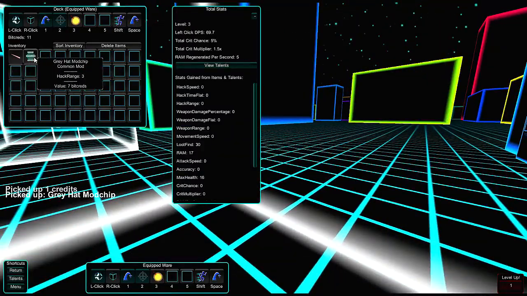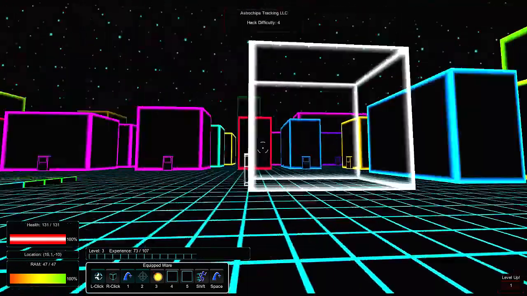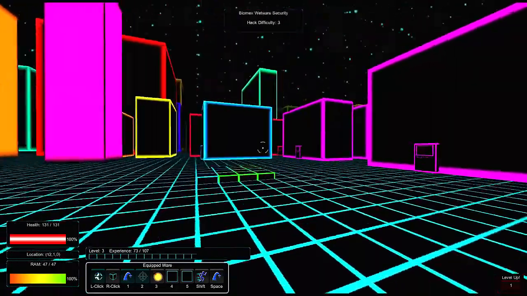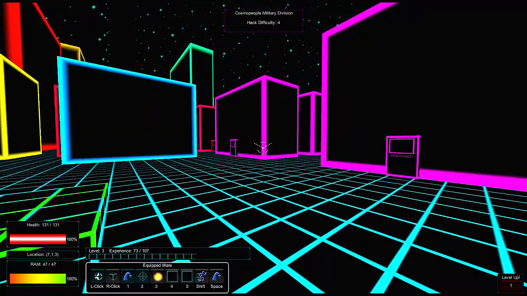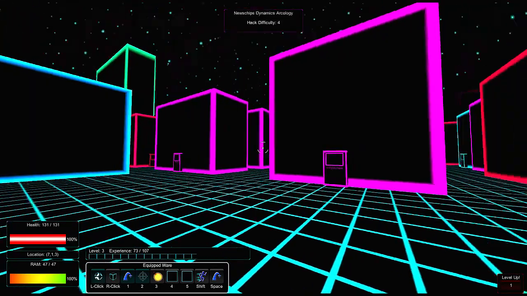We got Grey Hat Mod Chip, Hack Range +3. I'm not sure how you use these. I haven't been taught yet whether I have to like augment my script kiddie thing or... See, I'm not 100% sure on stuff like that yet, but we'll just carry on hacking stuff, I guess. Where do we want to go? Cosmo People Military Division or Monocorp Silicon Security?